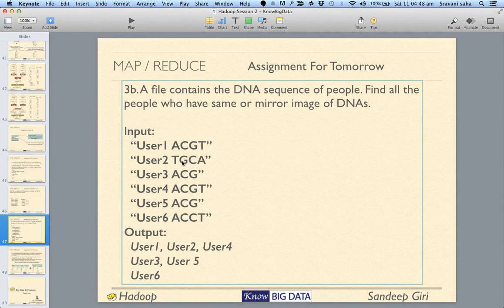For example, user1 and user2 are mirror images of each other, so you have to give output like this. And user4 is identical to user1. So user1, user2, and user4, all three of them belong to the same family. Is this clear to you?